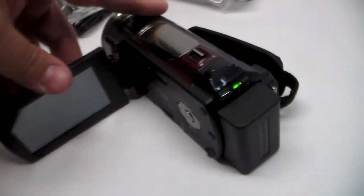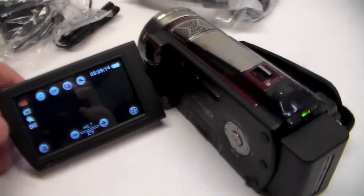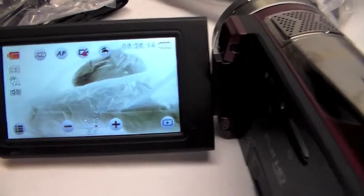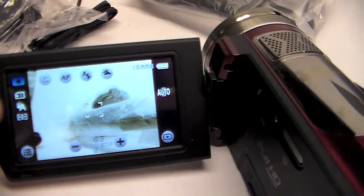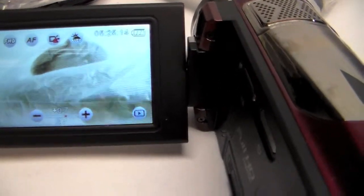The camcorder, let's go ahead. I like it because it fires up as soon as you open the screen. It's a touchscreen, 3-inch LCD, with a built-in lens cover. The touchscreen is okay. I've owned Sonys in the past that have touchscreens that were a little more tactile, but this is not terrible for the money. It lets you easily switch between camera and video mode. What I think is killer is you can adjust the exposure right on the fly. It's right on the main screen.